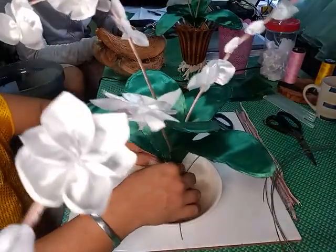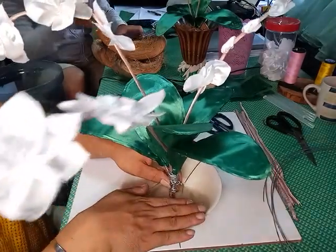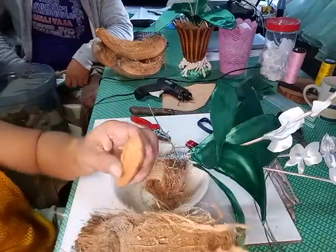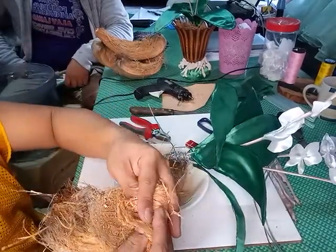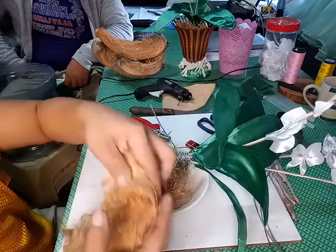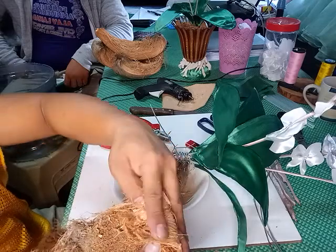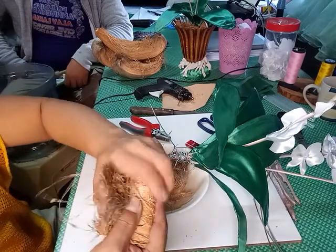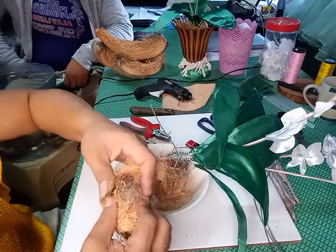Okay, so now I'm going to get a fiber, guys, which is a coconut fiber. I'm going to roll it on the bottom so that it can stand and cover the base. Okay guys, I'm going to show you how to make the bottom protection for your base. So get the coconut husk or coconut fiber, something like that, and give it a little coconut cut. So put it at the points or the tip and roll it out. Make it a little bit muscular, guys, it needs strength, because it's fiber, it's really hard.